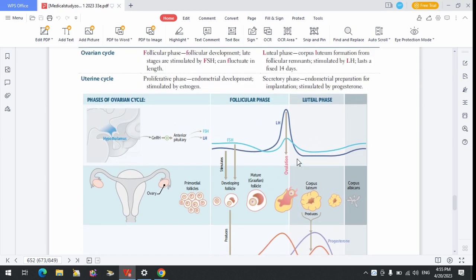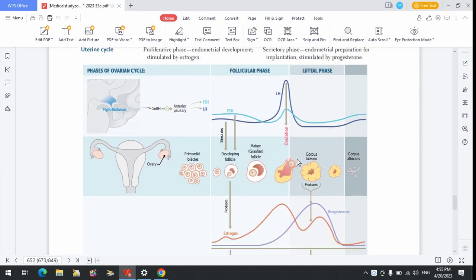What I just want to mention here is that the duration from the starting of the follicular phase to ovulation is not constant. It can be 14, it can be 13, depending on the duration of the menstrual cycle of that individual. But what is always constant for everybody is the duration of the luteal phase. That is the point from ovulation to the first day of menstruation. It is always 14 days. You must always remember that fact. It is always 14 days.